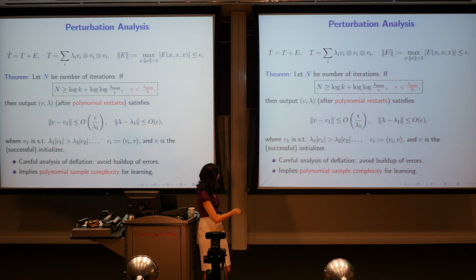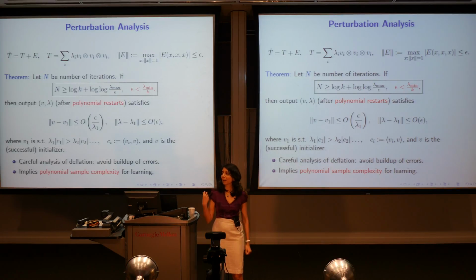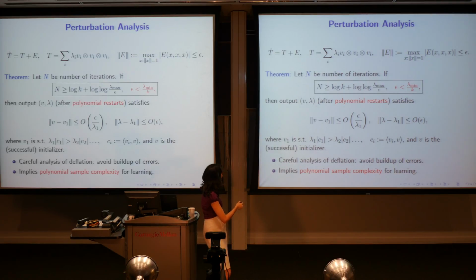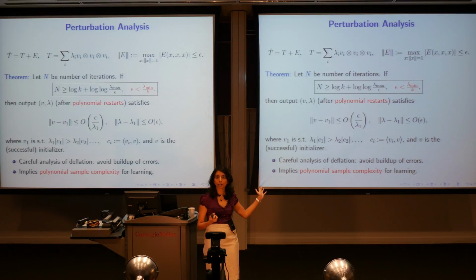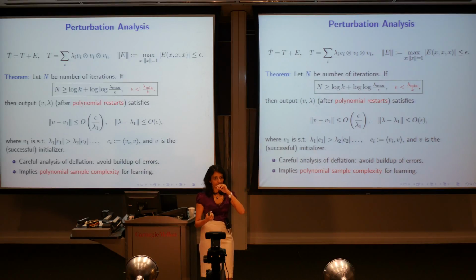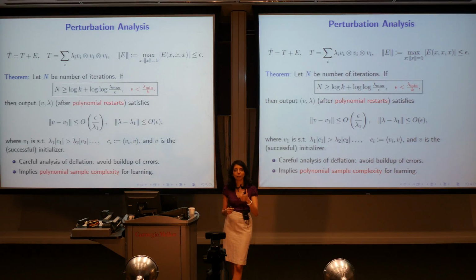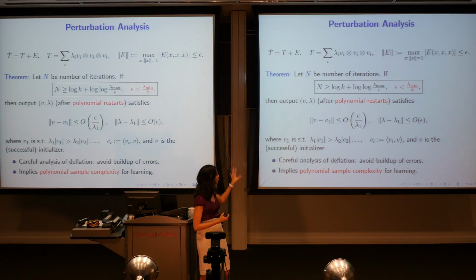And again, I won't go into the details. This perturbation analysis, I can convert into a sample complexity result, because I know my empirical tensor would have a certain perturbation. For different models it is different, but I can still analyze what that level of perturbation is, and then convert it into a sample complexity. It turns out for all the models that I described, you need only a polynomial number of samples for recovery. I'll maybe show one or two results where we even know what that polynomial is, and it's in fact very tight. But any questions here?